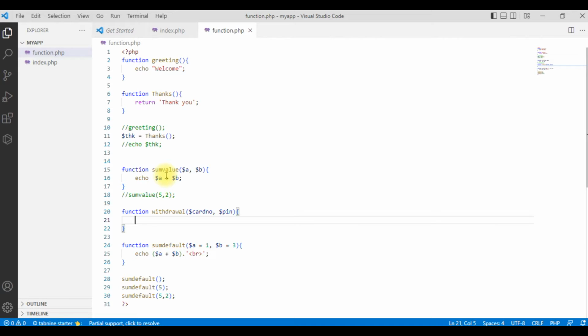You'll be able to get your account balance, and check whether the amount you want to withdraw is up to what you have in your bank account.